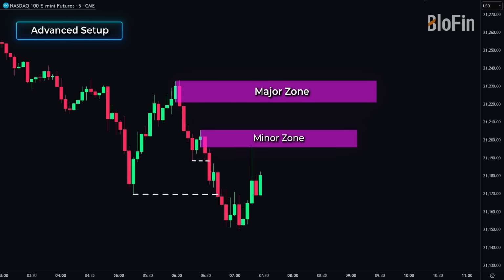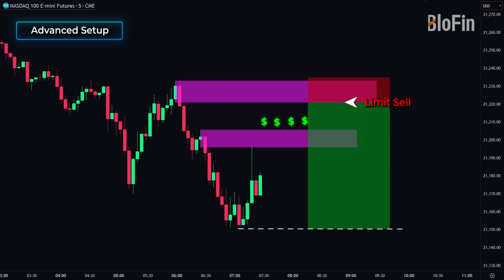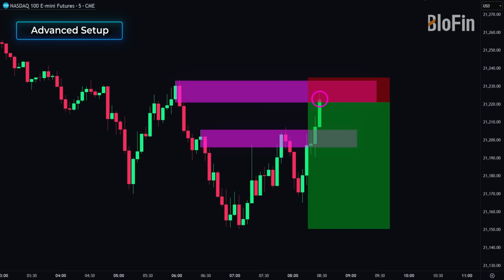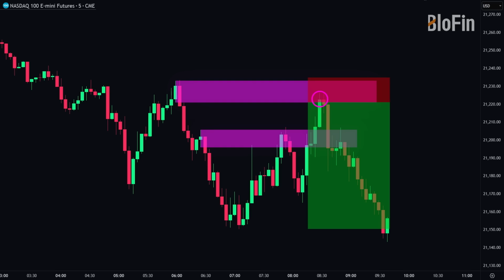At this point, we now have a minor supply zone sitting just below a major supply zone, giving us a valid liquidity setup. So for the entry, we place a limit sell order at the bottom of the major supply zone, set a stop loss slightly above, and target the previous lows for take profit. As we let the price play out, we can see that it showed rejection towards this minor supply zone, further confirming that this is a strong liquidity level, breaks through it sweeping the liquidity, hits our entry at the major zone, and then drops toward our take profit. Another clean and profitable trade.